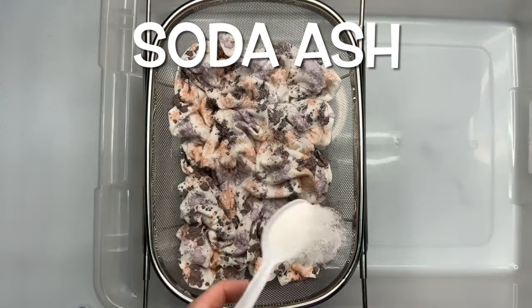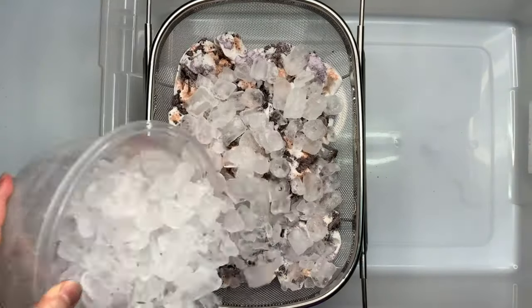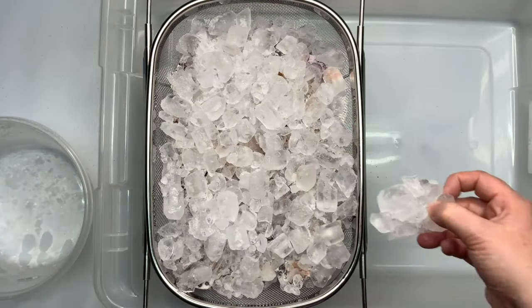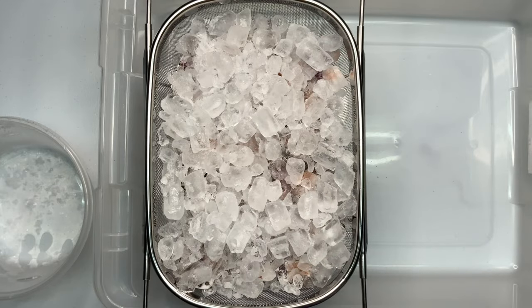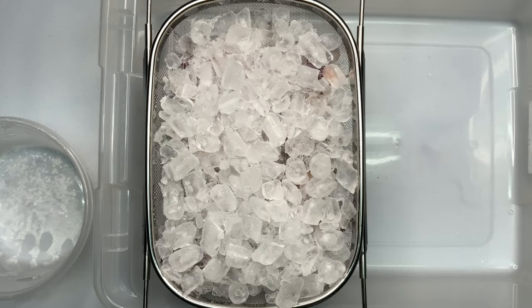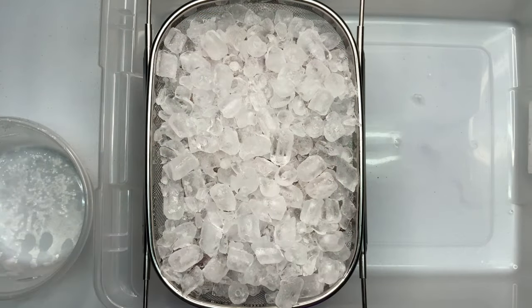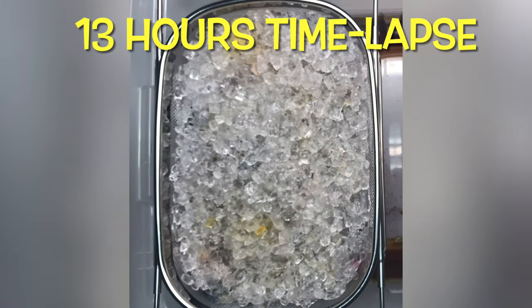Next, give your project a quick little sprinkle of soda ash for good measure, and then just pack on the ice. The amount of ice I like to use is just enough so that I don't see any of the cloth showing through. These over-the-sink strainers come in packs of two, so I usually make two shirts in one tote. The ice had already started to melt on this one, so I added some Nugget Ice to the top, and then I added some Ecru — and here is the time lapse.